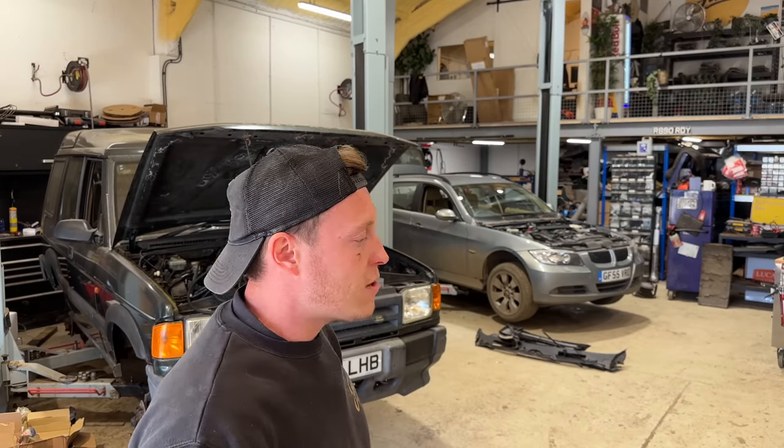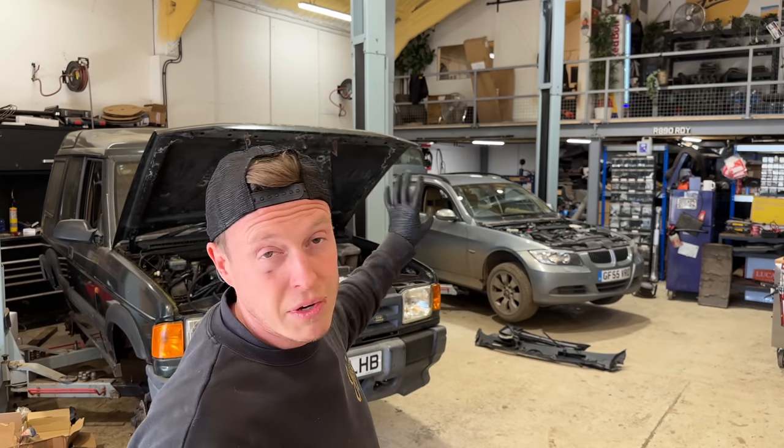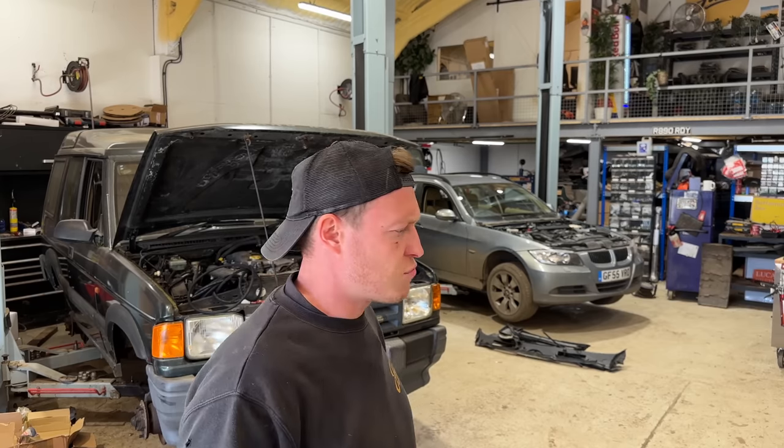fantastic news. And Kieran is itching to get on with something else, so he has been tasked to pull the whole running gear and everything that we're going to be needing for this conversion out of this 330D estate E90 or E91, I can't remember what it is. Fairly low mileage, great condition, runs absolutely sweet.